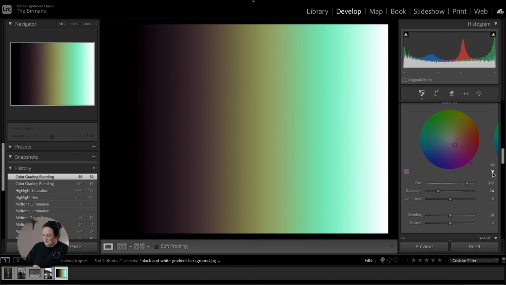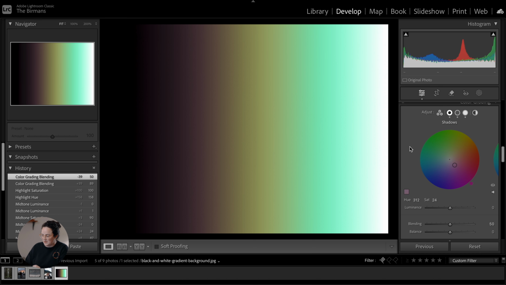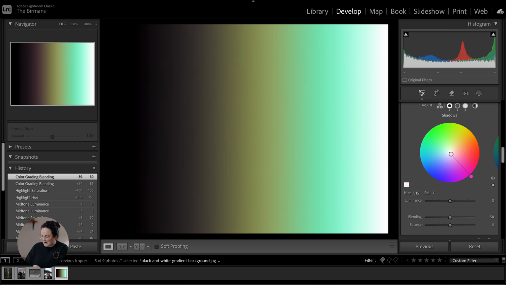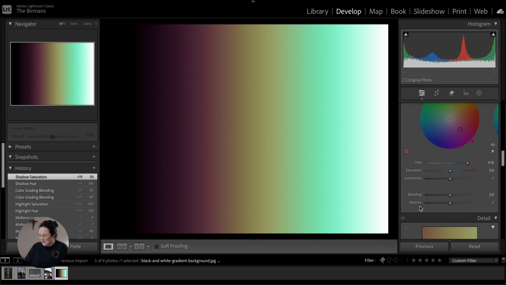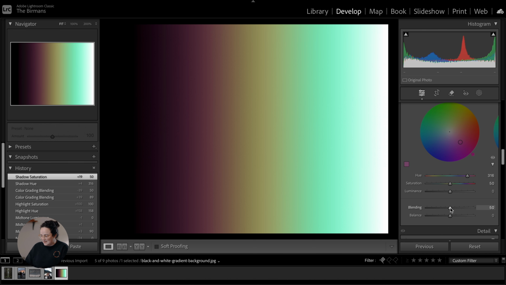Also, this little drop down triangle here, if you click that, this is how it automatically appears when you pull this panel up. And so then you can actually physically grab this and move it around, change its location, change the saturation. I feel like it gives me too much power, and it doesn't do fine enough adjustments for my liking, or at least I'm not able to do fine enough adjustments. So I like to use that little drop down menu to change hue and saturation with sliders instead.